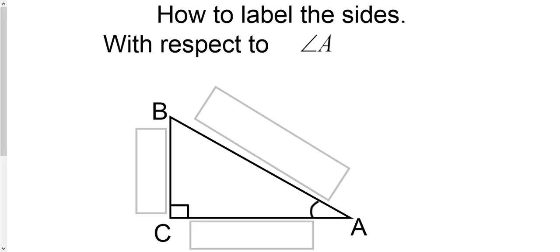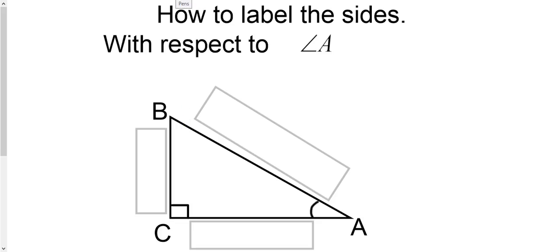Okay. So the first one we're going to do is called the hypotenuse. A lot of people know what the hypotenuse is, and different ways to know. The hypotenuse, number one, is always the biggest side of a right triangle. You might see that this is the biggest side.